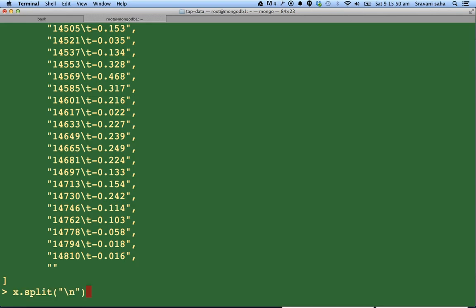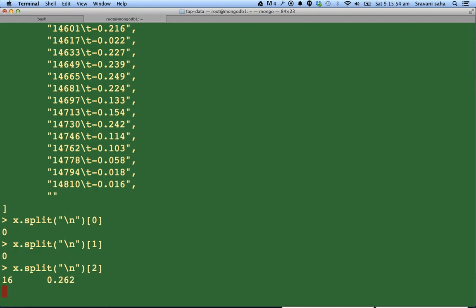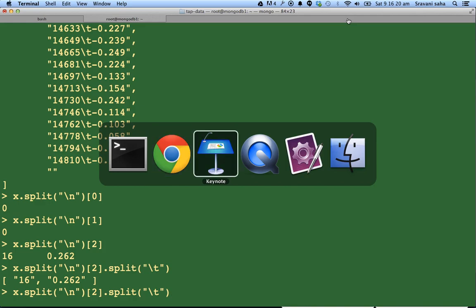If you say 0, there are no two characters, but in the 2, you can write a logic. If the line contains at least one element, you can further split it by a tab. You see, it got converted. Now you can loop over all of this data and insert the documents.